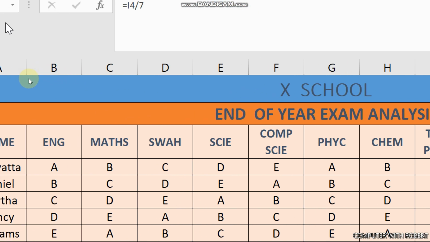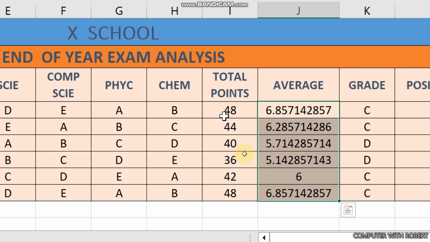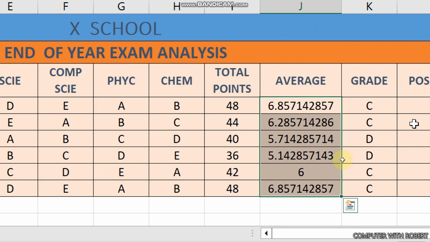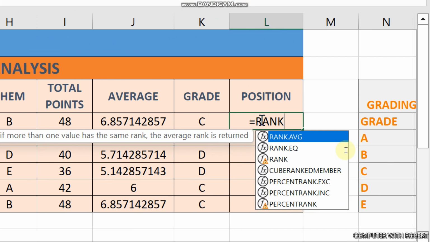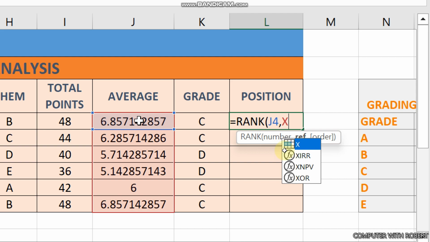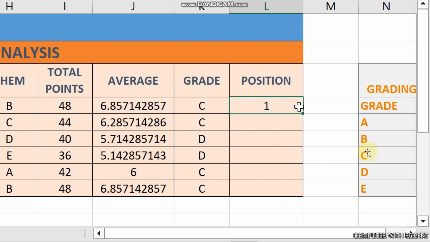The computer will recognize X as cells J4 up to J9. So it is equals to RANK, first student compared to X. Remember X refers to all of them. You'll find that this is number 1, and among the others we actually have 2 number 1s.